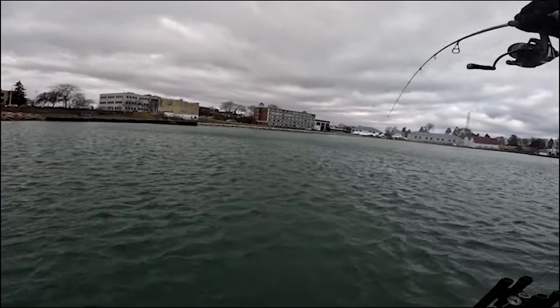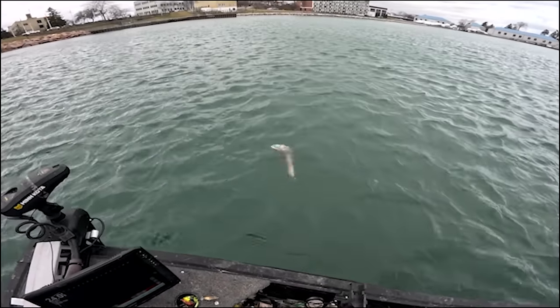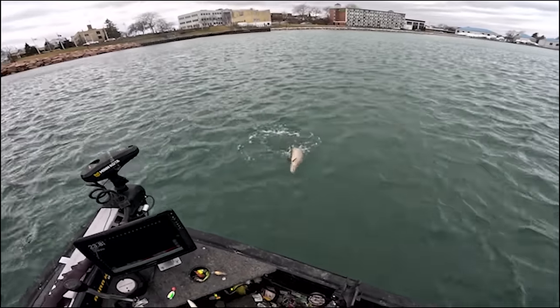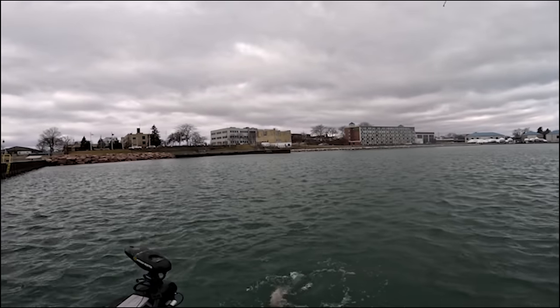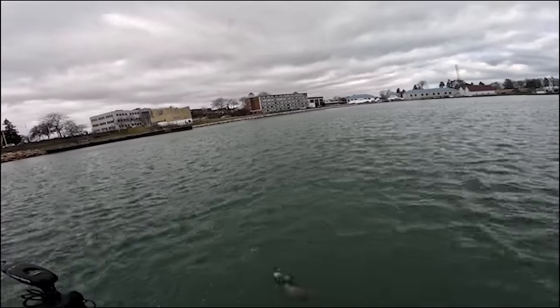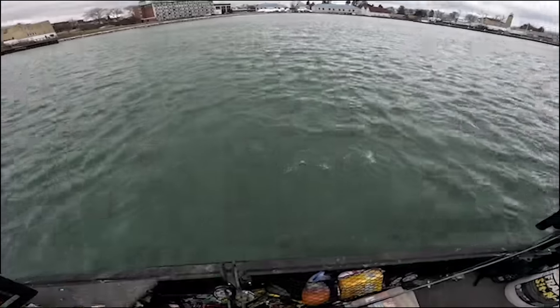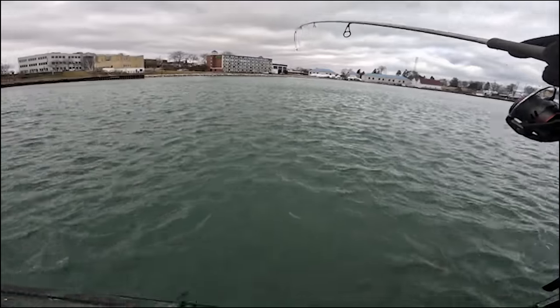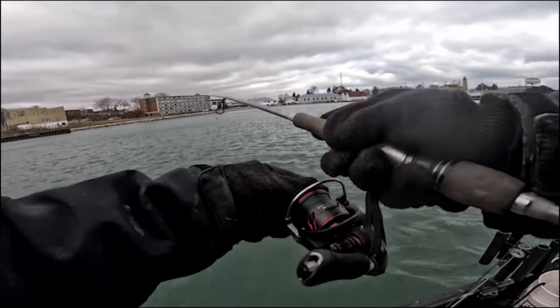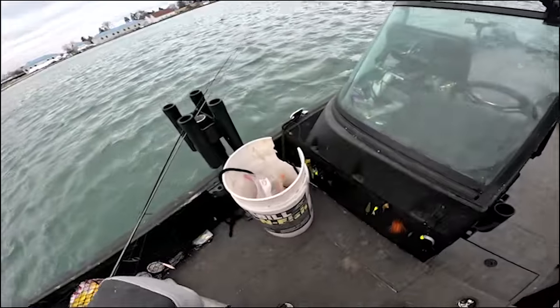Got him right here, right next to the boat. Big one. Look at this giant right here. Look at that giant. Big old brown. Oh my God. Right next to the boat up high, he ate it. That's a 15 pounder, guys. Holy cow. That was epic.